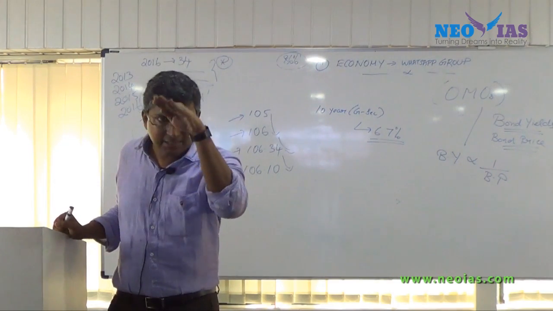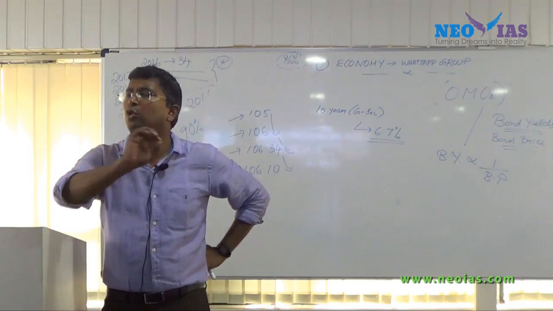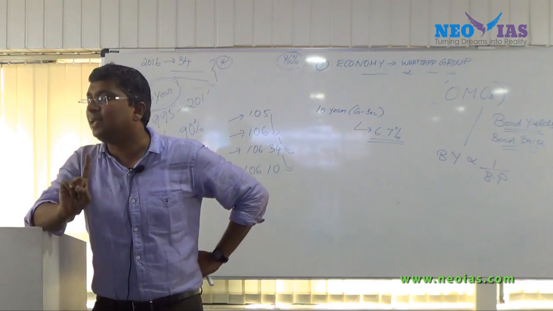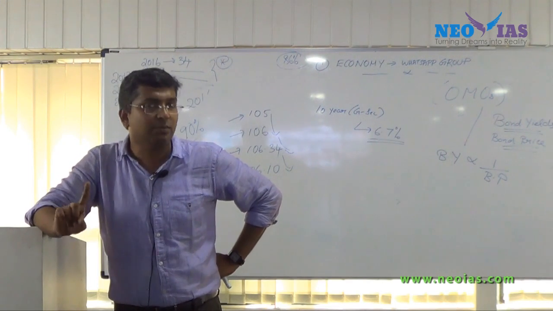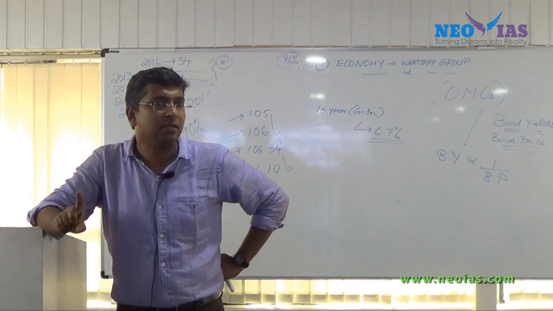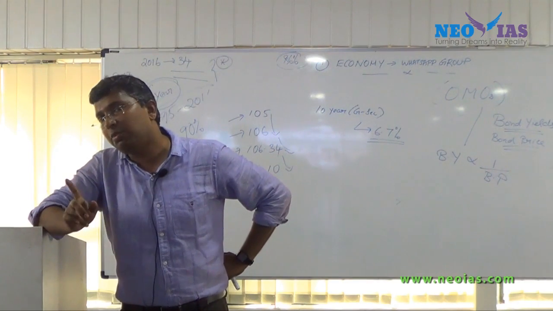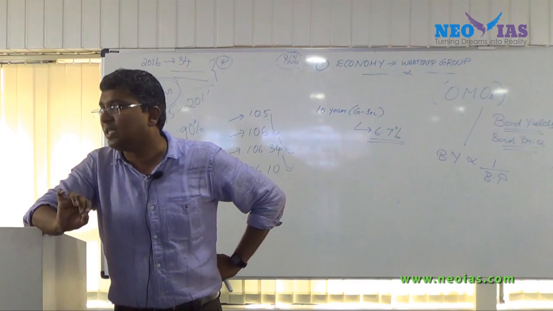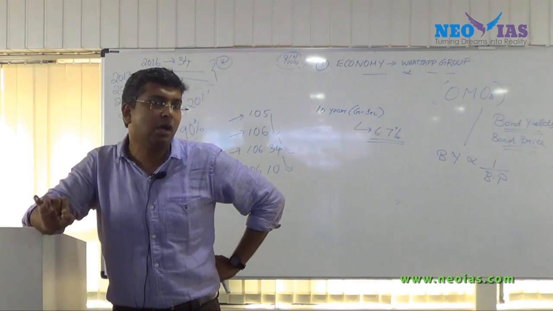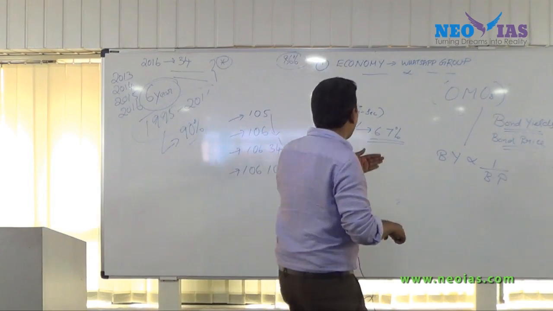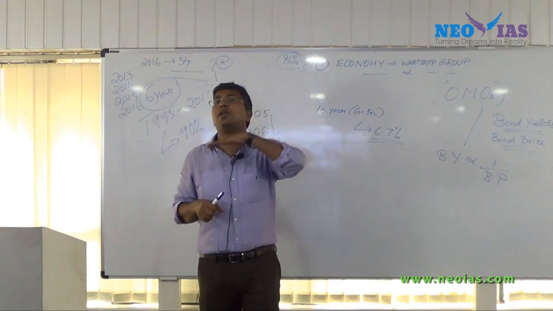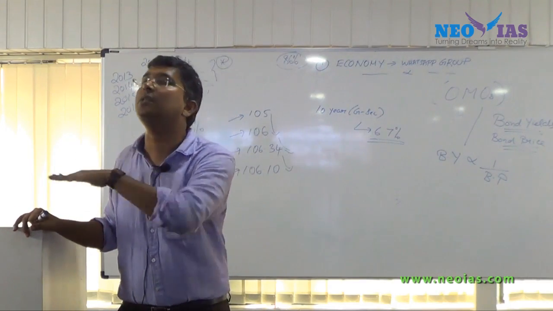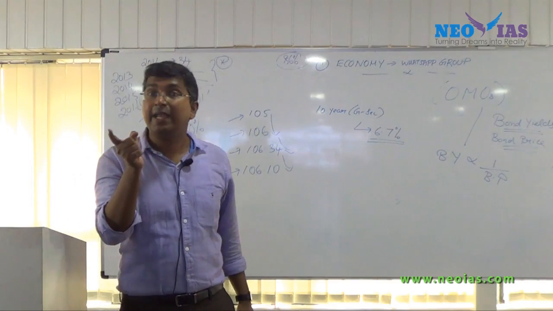The return is lower. So when you see the news, you don't need to go into detail. You need to have an idea of the relation between bond price and bond yield, and how the bond price is getting affected. Why is the bond price increasing? Why is the bond price decreasing? That's a simple concept. Bond price increases or decreases based on the demand for government security. Now, why it is important is this 10-year benchmark yield. This 10-year benchmark yield has an influence over the interest rate regime. It's not the 10-year interest rate.